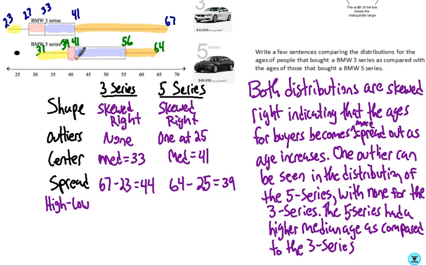We want to speak about variability. If someone walks into a BMW dealership, and we want to randomly guess what that person's age is going to be, if they're here to buy a 3 Series, would you think they're younger or older? We're probably going to think they're younger. With a 5 Series, we're probably going to think they're older. But the variability speaks to if someone walks in and we have a blindfold on, am I going to get an old person or a younger person?